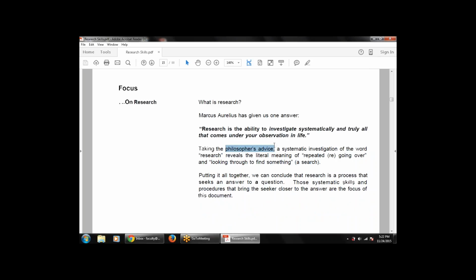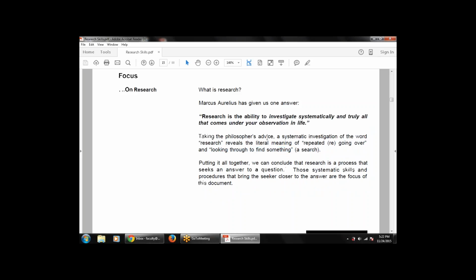And taking the philosopher's advice, a systematic investigation of the word research reveals that the literal meaning is repeated going over and looking through to find something. Repeated task means the same task is repeated again and again, going over and over and looking through to find something.